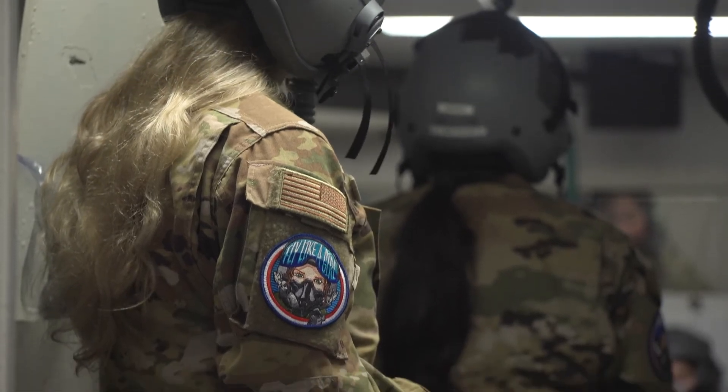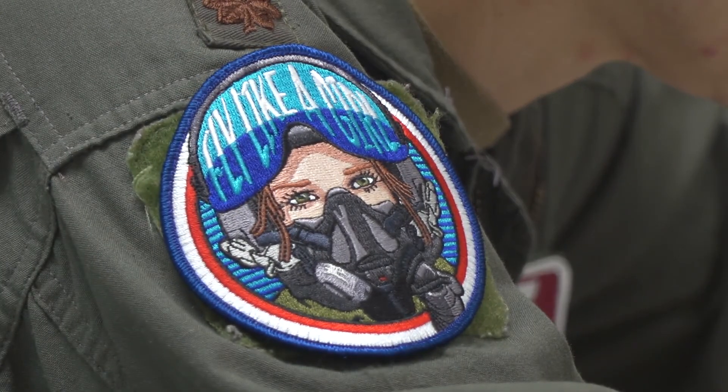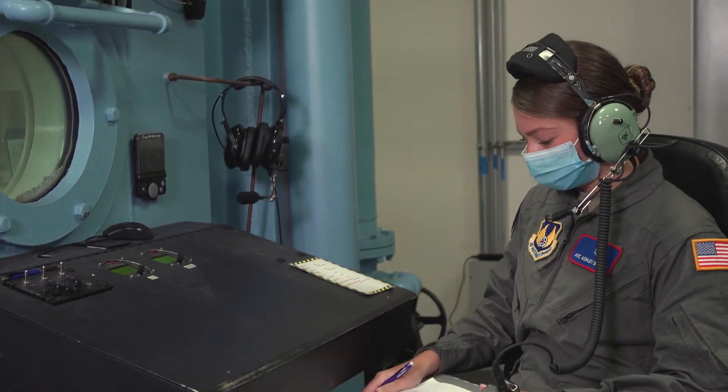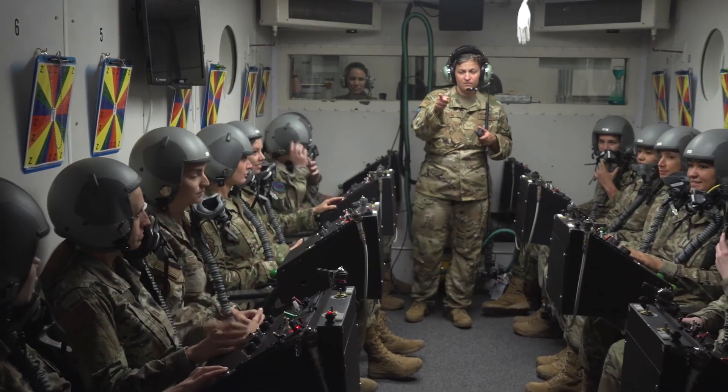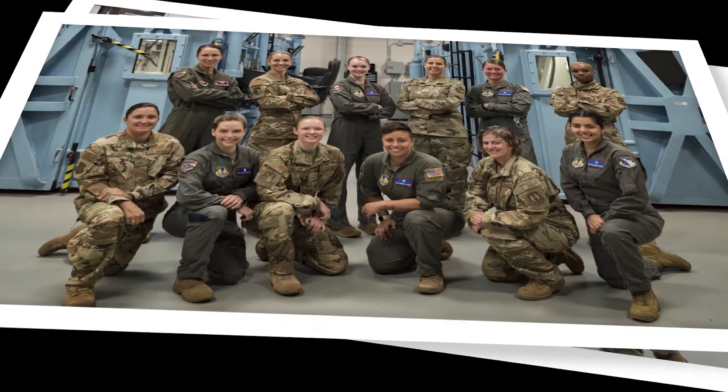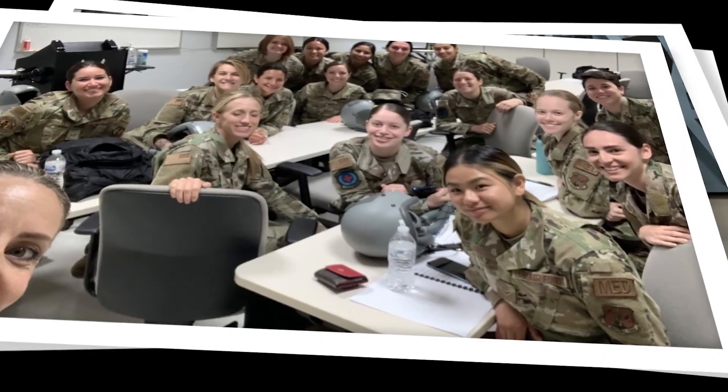The significance of this patch — a female aircrew member made these, and it just says 'Fly Like a Girl.' We felt that with all of us being an all-female flight and all-female student group, we could wear that today and rock it essentially. We want to raise awareness that women are kicking butt right next to the males and doing everything the same. The fact that we have enough females to support something like this, both as the crew and as the students, is just amazing — it shows the evolution of our country and our society.